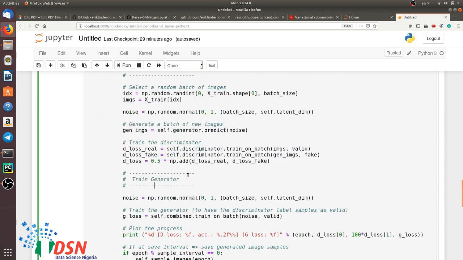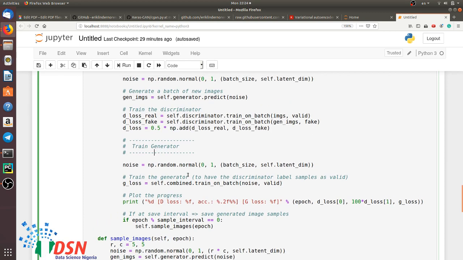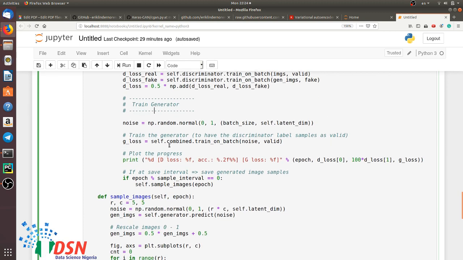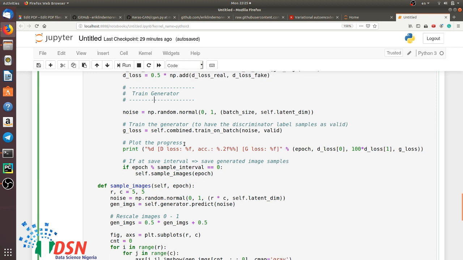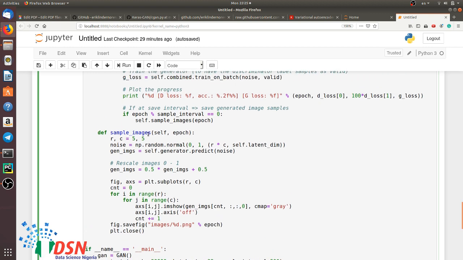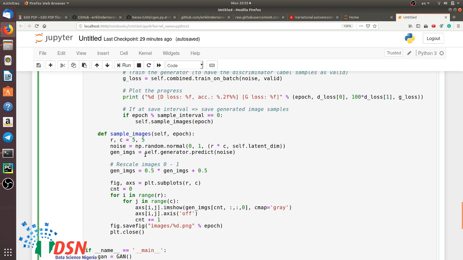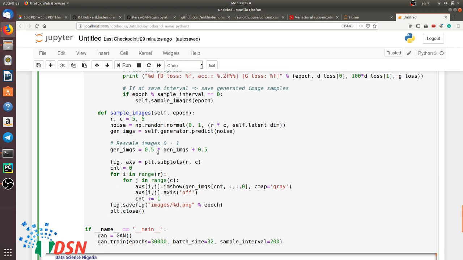Okay, and now we just train the generator through this combined model. And for generating samples, as you could see, we just generate some noise, and after that we use the generator to generate some new samples and rescale that to plot them.